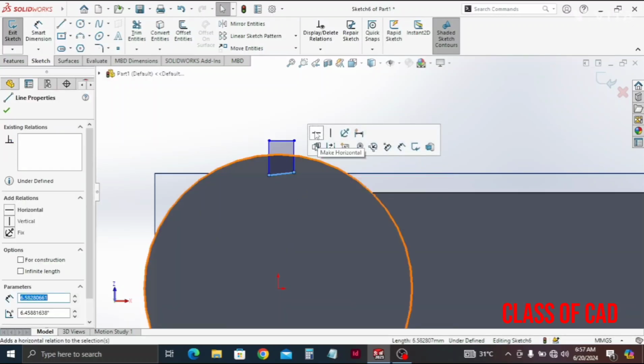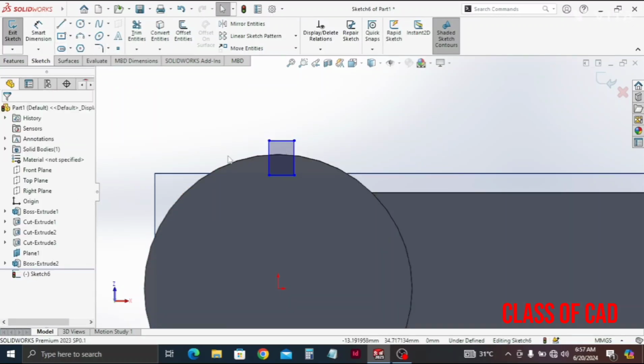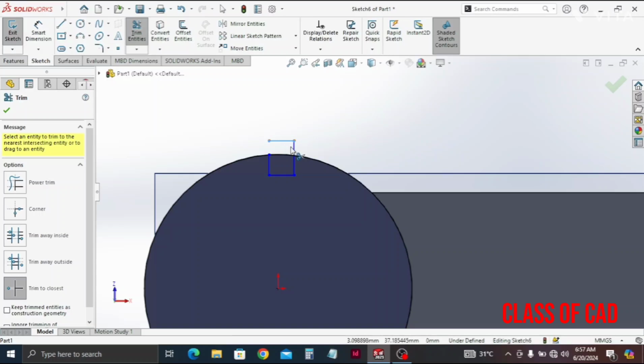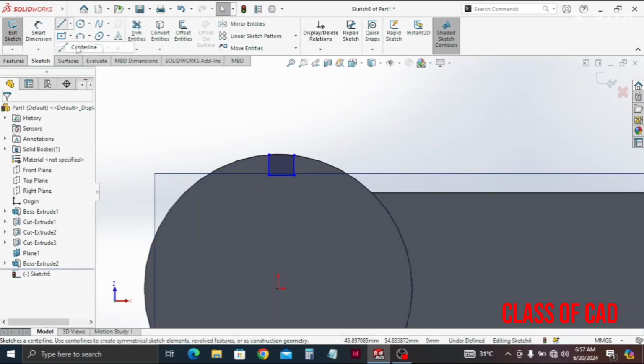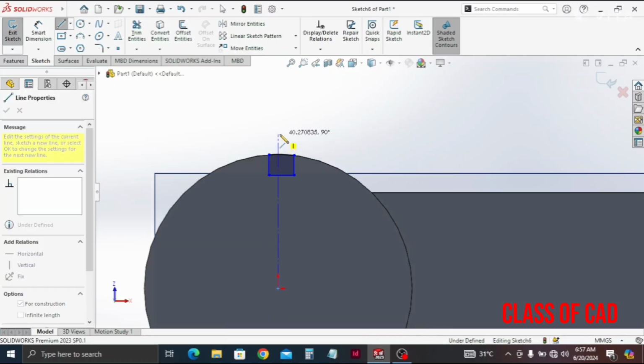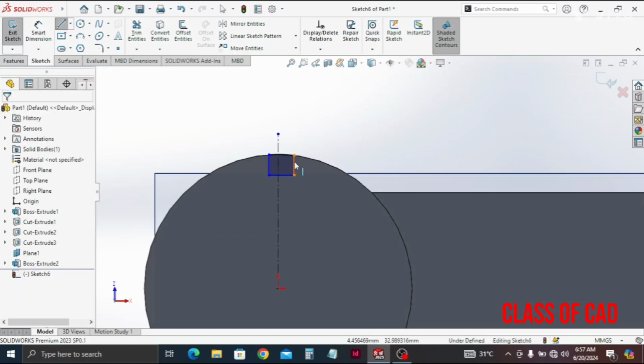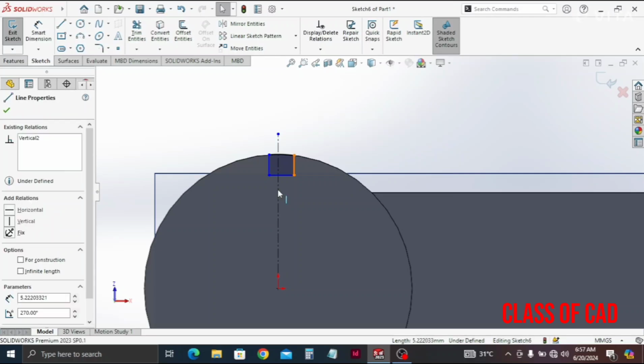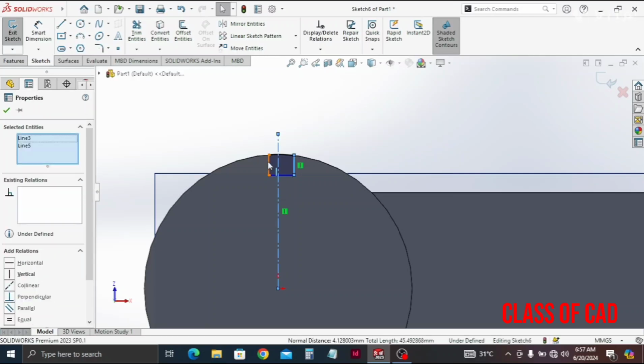Click on this line, make horizontal. Click on this circumference, convert entity, trim this portion, this also. Here we will create a center line from this origin vertically upward, and then select this line and this line, and the symmetric option will be activated here.